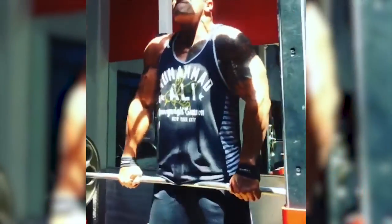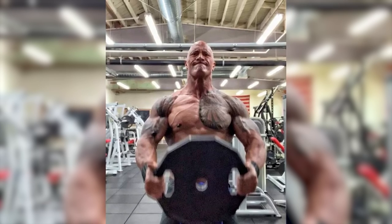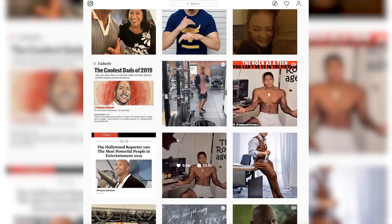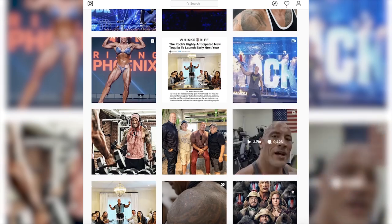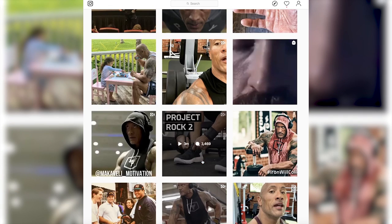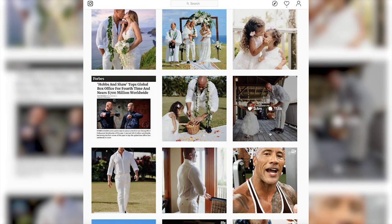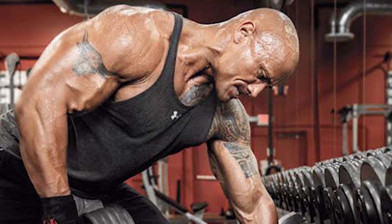The Rock is obviously able to pack on way more muscle than he was back in his 20s and 30s, when you would be primed as an athlete. And the fact that he has way more muscle now than before obviously spells out the very obvious drug use that this guy is deploying. With that being said, it's nothing insane — this guy isn't able to step on an Olympia stage or anything like that. I think the amount of muscle mass he has could easily be supported by a couple hundred milligrams of test, at most maybe 300 if he's really pushing it. And if he wants to gain size for a role, I wouldn't be surprised if he pushes the test up closer to 400.